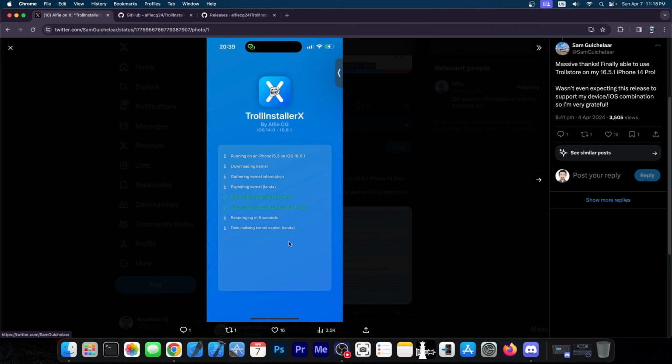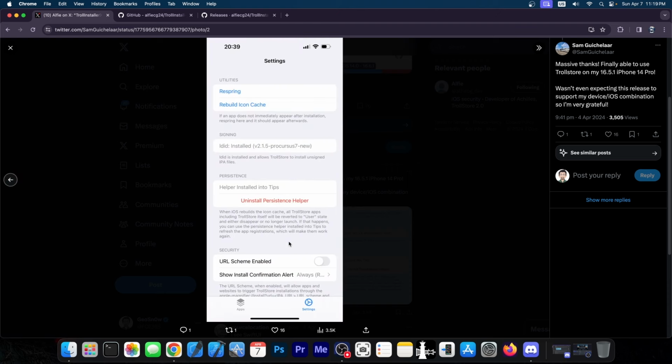If it is compatible with TrollStore, you don't have to use any custom keyboard like you did with TrollMisaka. You don't have to use any other application like, I don't know, Picasso or whatever. Just use this one on any device compatible with TrollStore, and in a couple of seconds you have TrollStore installed.